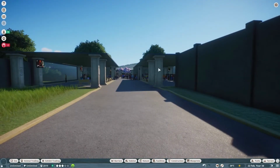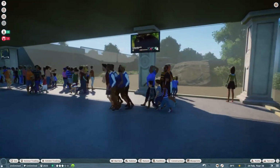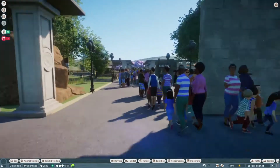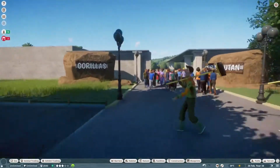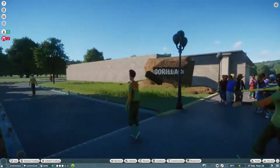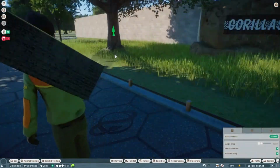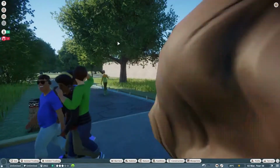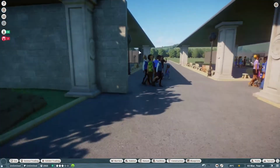Fredlings, I hope you enjoyed that time lapse here today of the Western Lowland gorilla and their exhibit. We're coming in from the side that doesn't exist, but let's come in from the main entrance over here. Wow, look at how much it blends in to this area. We might need to put a couple more trees over here, a couple duplications. Look at that. Just like that. That looks perfectly beautiful. They got their own sign here with the drop shadow effect.